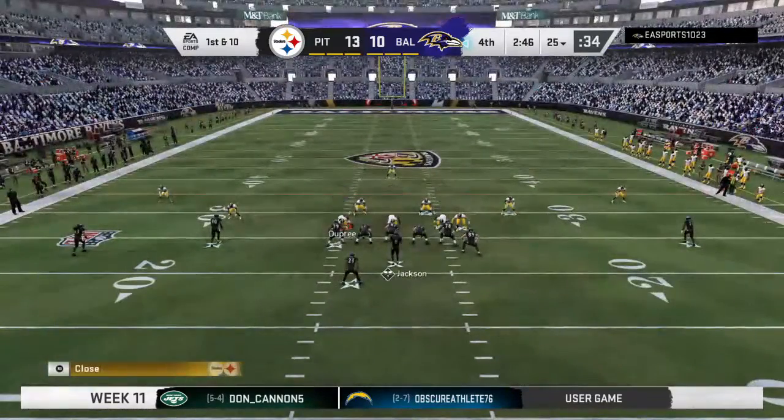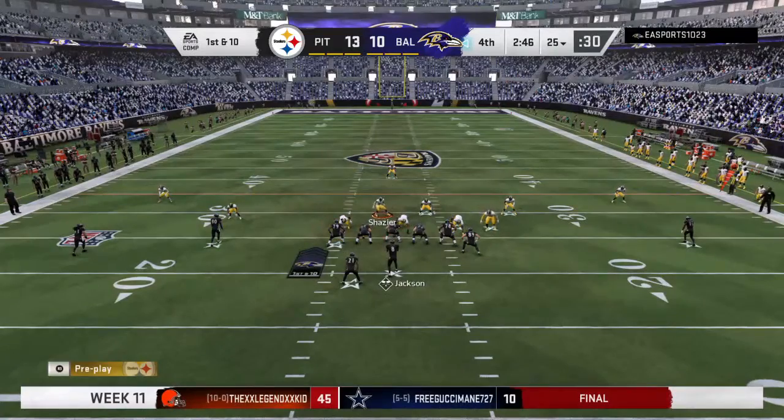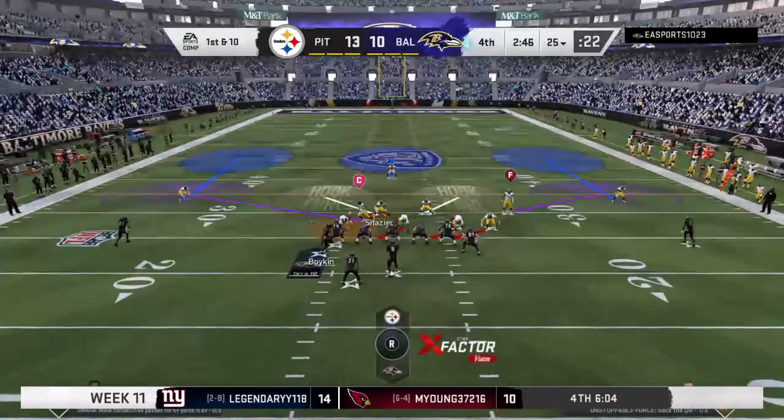The Baltimore offense at the line, set to get going. And they're coming off a 3-and-out, my friend. I think they've got to look at that play sheet and go to a spot that they haven't gone before. Time to shake things up a little bit to try and get this offense moving.